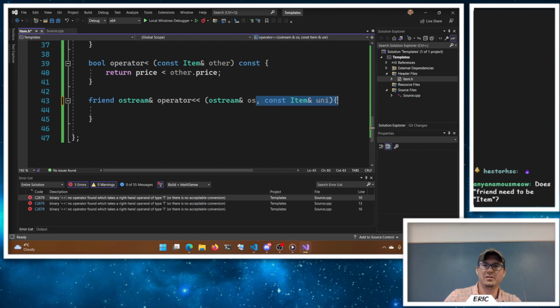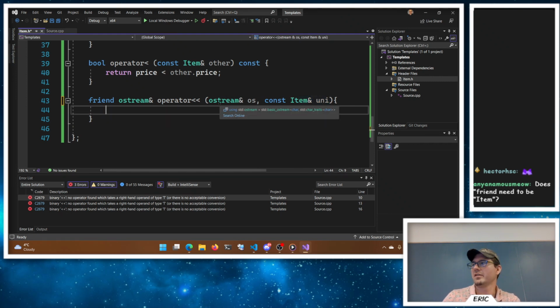I think we need to give it this way. The friend designation here is weird because it's going to give access to the object here that we normally wouldn't have. It's sort of a funny way of adding this in here. Yeah, friend needs to be item. So no, I think this is the right one here.